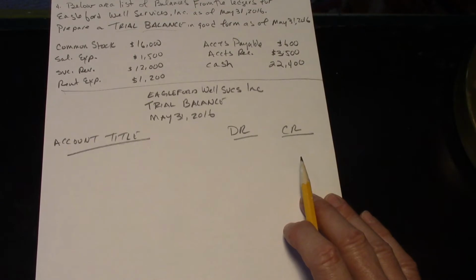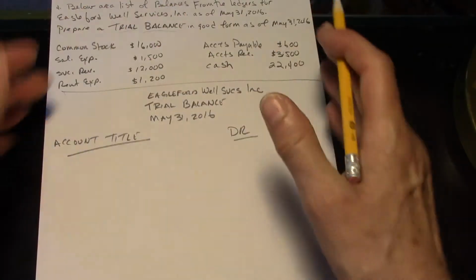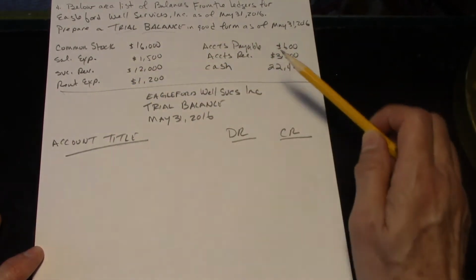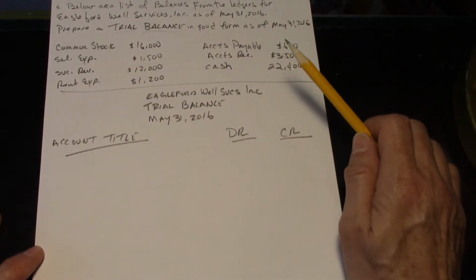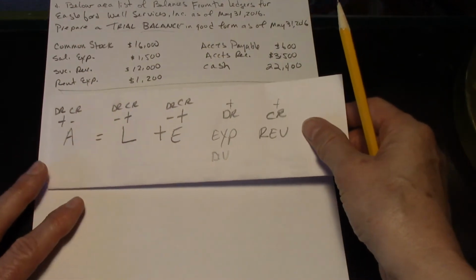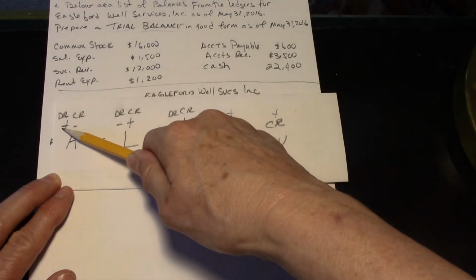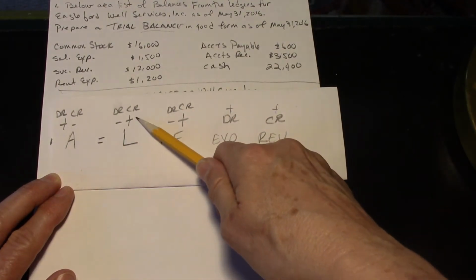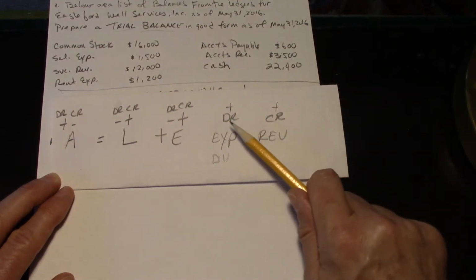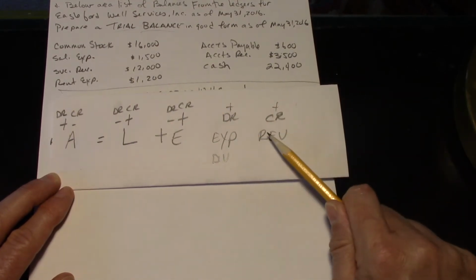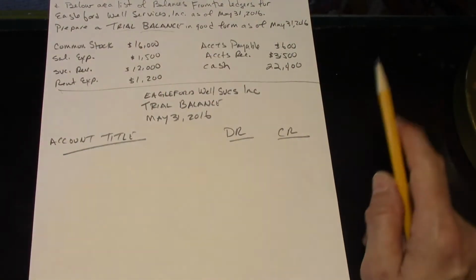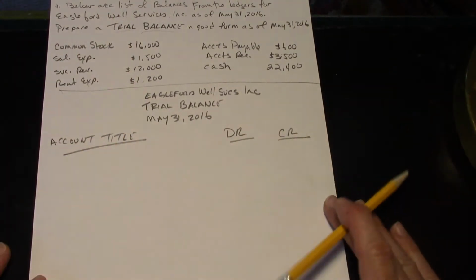And you have to know whether this balance would be a debit or a credit, right? So these are the normal balances. A normal balance is whatever increases it. So for assets, the normal balance would be debit. For liabilities, the normal balance would be credit. For equities, the normal balance would be credit. For expenses, debit. For revenues, credit. So that tells you which side it goes on. Their normal balance is where it goes.